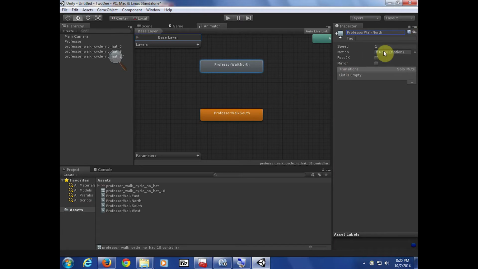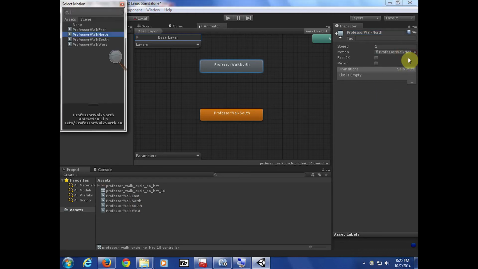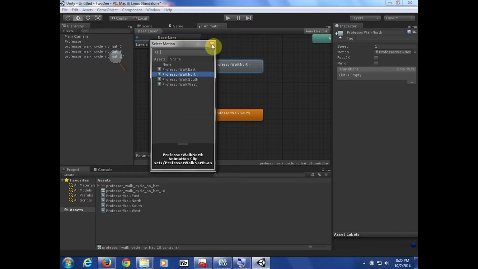And I will populate its motion field right here with Professor Walk North, the animation. I'm just going to click this, drag it, and drop it right here. Alternatively, you can click this little target thingy and pick it from the list, whichever you are more comfortable with.